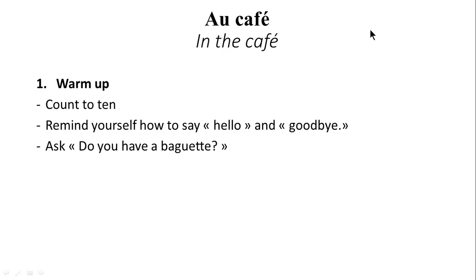Before we start, I would like to talk about some French culture. In a typical French cafe, you can either sit at the counter, which is cheaper, or have better service at the table. Tipping is the norm if you are happy with the service, but a few coins will be enough. Food is not usually served, although you can often get bread and croissant in the morning.